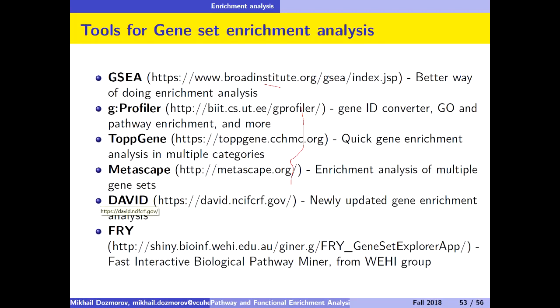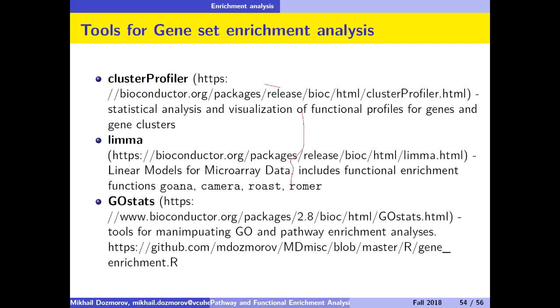DAVID, it's probably the oldest gene set enrichment analysis tool. I think it's from 2012. Or no, it's even earlier. In 2012, they stopped updating it, but recently they probably got some funding and updated it, and now it's fully functional and fully updated, so it provides quite interesting results. I'll skip Fry because it's not so important.